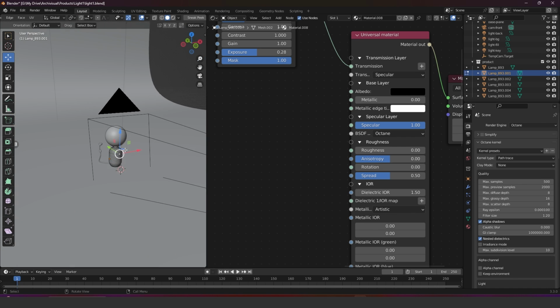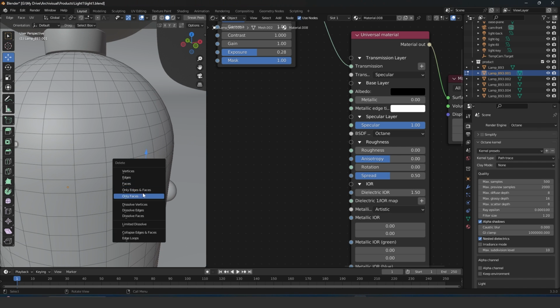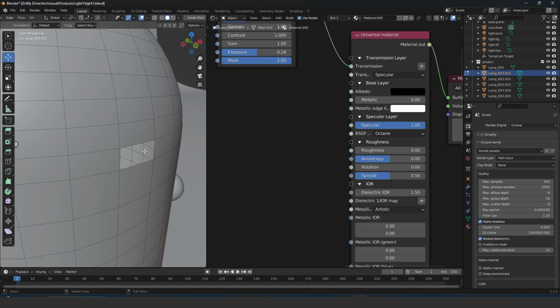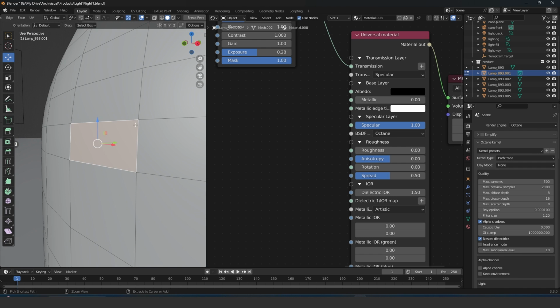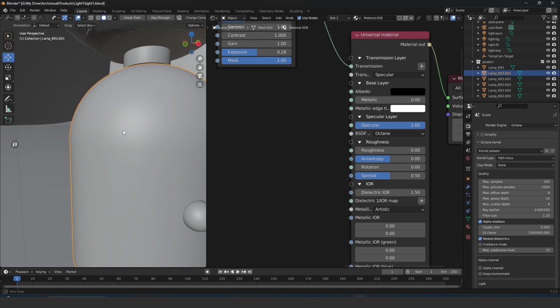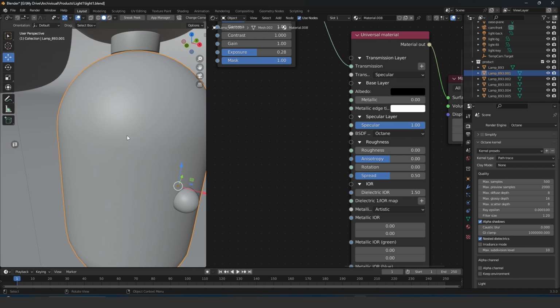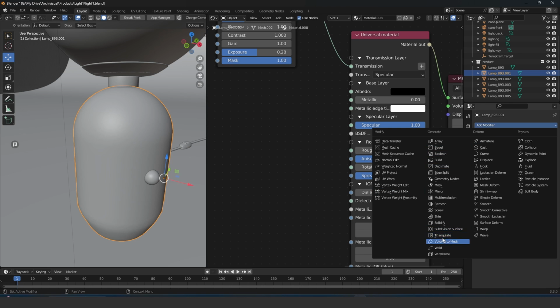As you can see, this is just a cylinder, and if I delete this face here, we don't have any thickness. It's empty inside, and this actually is not what you need if you want to get a real glass.